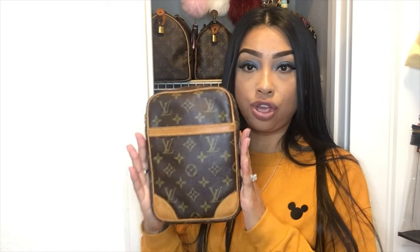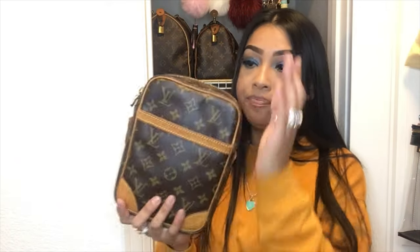The next piece is the Danube PM. I got a really good deal on it because the sides were cut off — I was going to get it sent in and fixed, I already have a quote on it, but I've been buying other bags instead of taking it in. Once repaired, it would be such a cute little crossbody, so I'll definitely make a video on that.